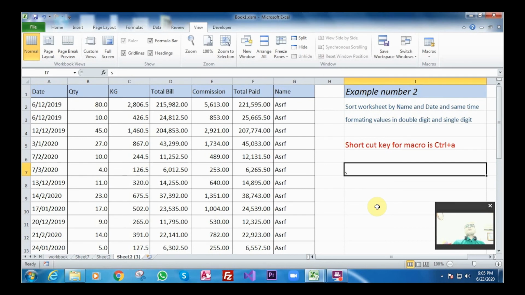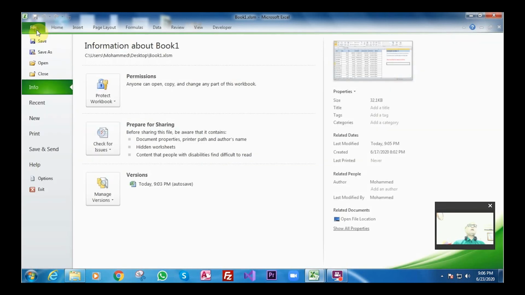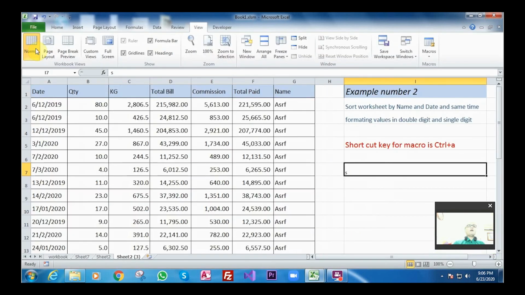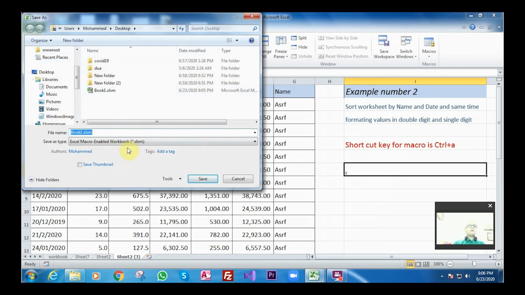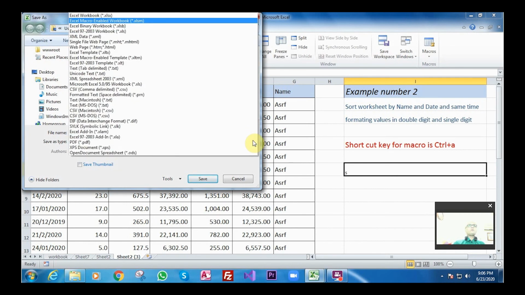Now this is what we learn about macro recording. How you will save it. For that you have to go to File, Save As. Remember, this macro cannot be saved in a normal workbook like Excel workbook XLSX.